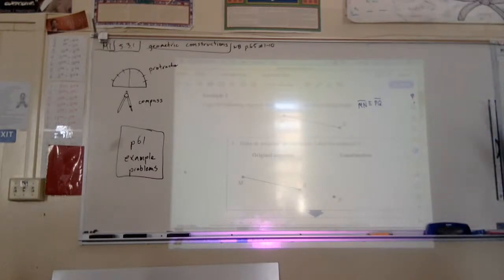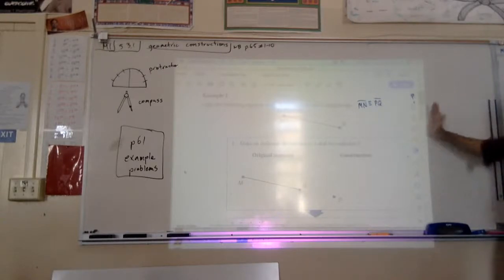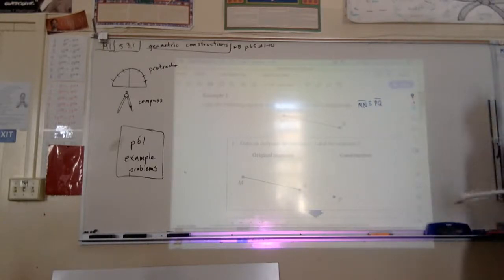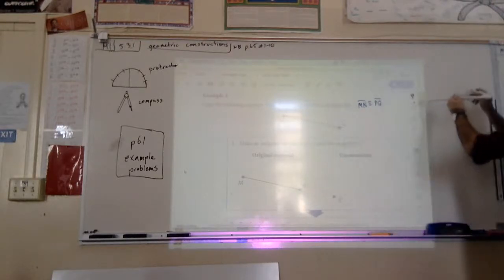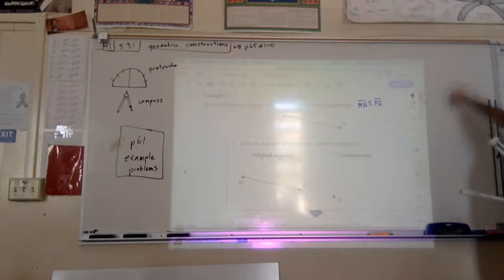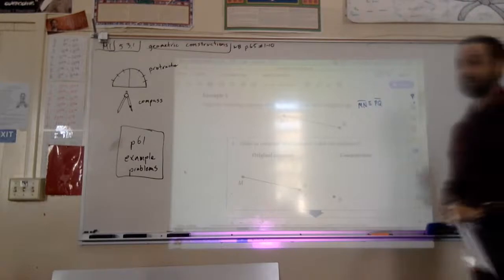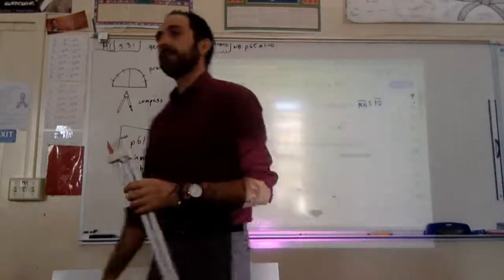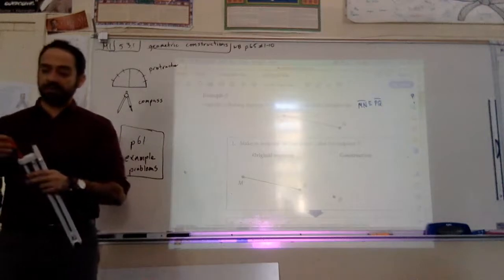Essentially I can make a circle, right? If I did make a circle, the radii would be the same all the way around. So if I measure that my radius is going to be a distance of MN, and then go over here and make a little arc, I know that segment will fit anywhere between those two lines. Make sure you do it. If you both have it, I want the other person to do it, so trade after one person's done. Maybe the person who understands a little bit more goes first so the other person can watch.